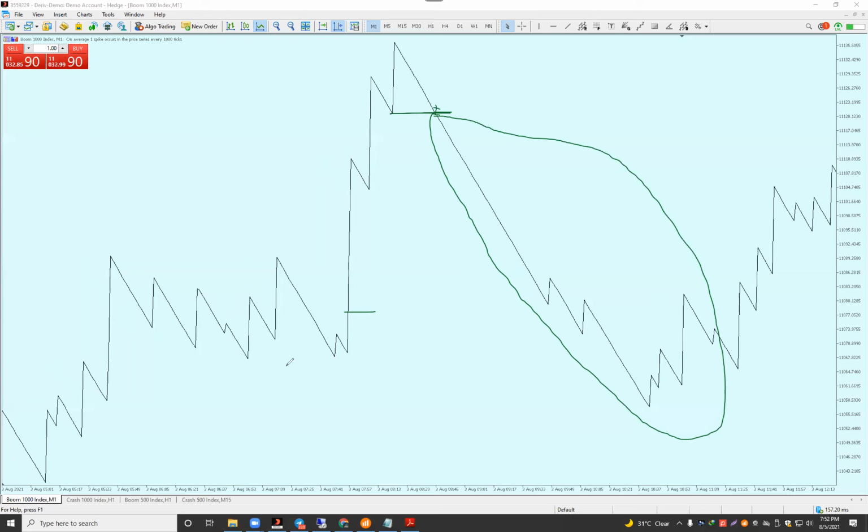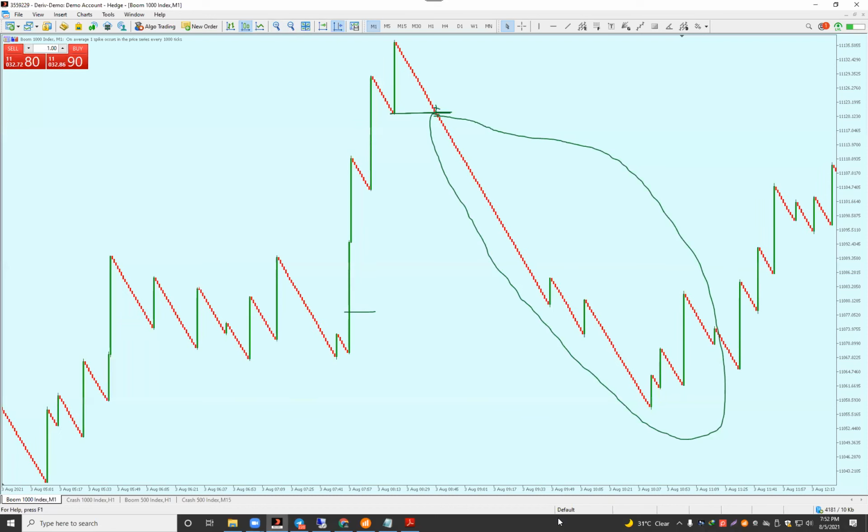Right, sir. When you use the higher time frame, then you are trading the swing. But if you want to use the 1 minute, don't worry. Now when I change the candles here, maybe you cannot identify where is the W, where is the M. But when I gave you the example on the line chart, it is very clear. This is a W.